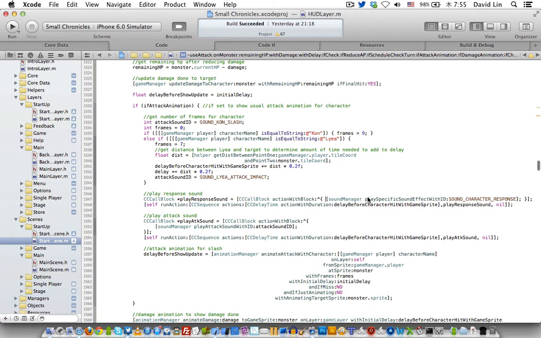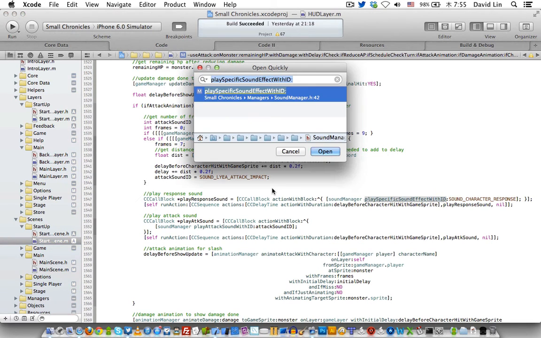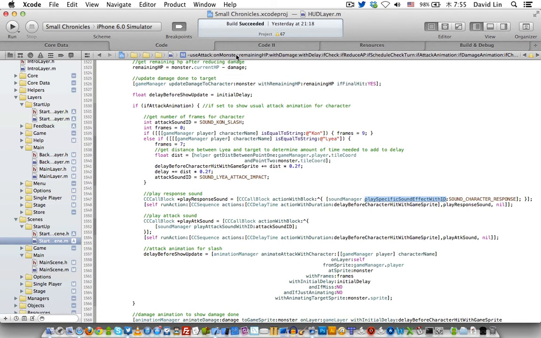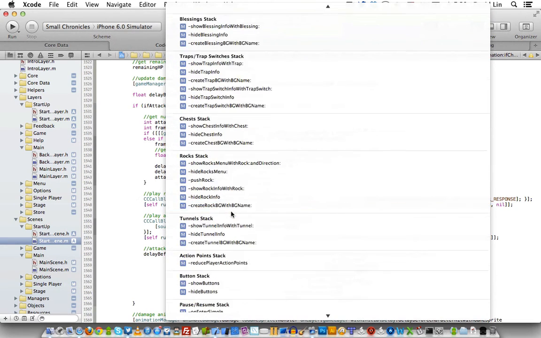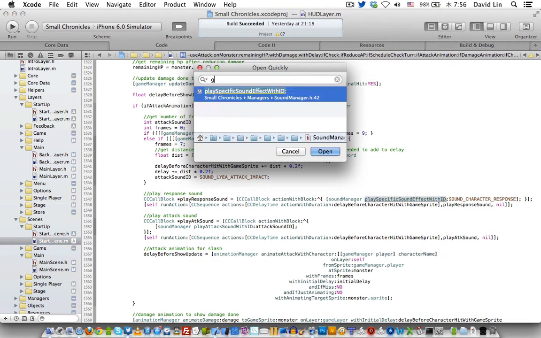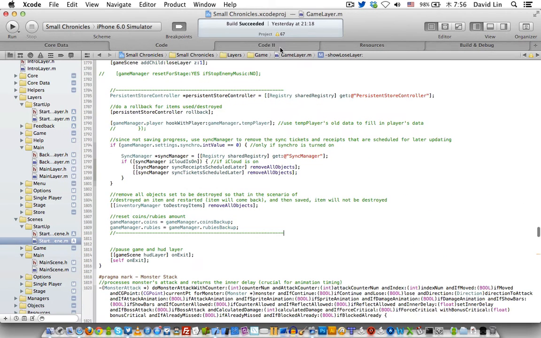Okay. Now we need to load the sound effect before the stage starts. So let's go to the bottom. Oh no. Game layer.